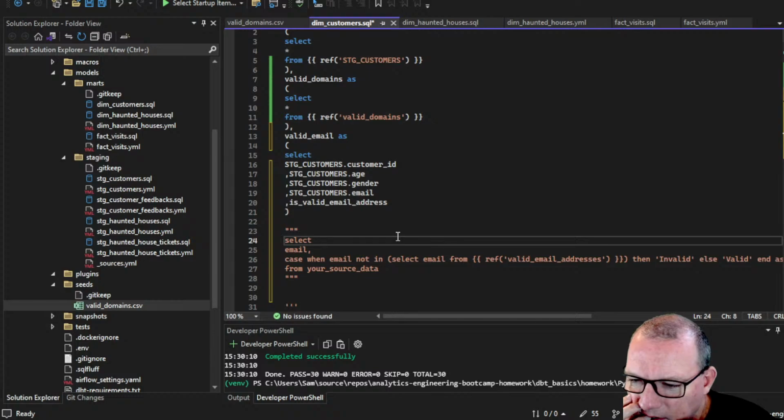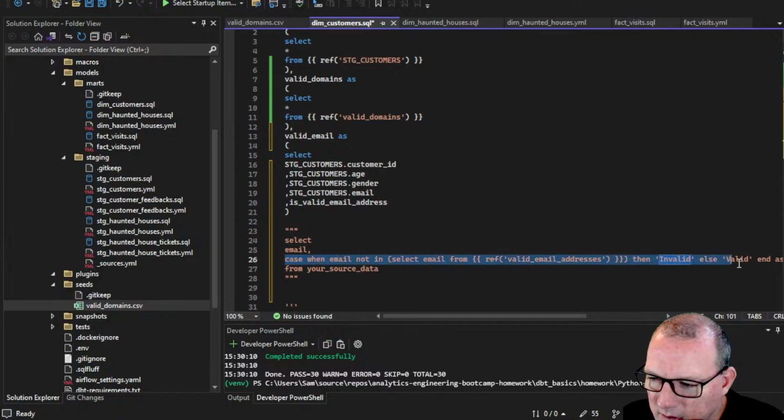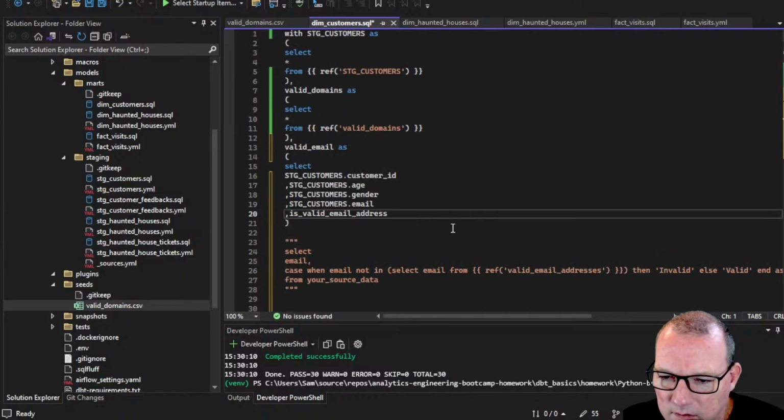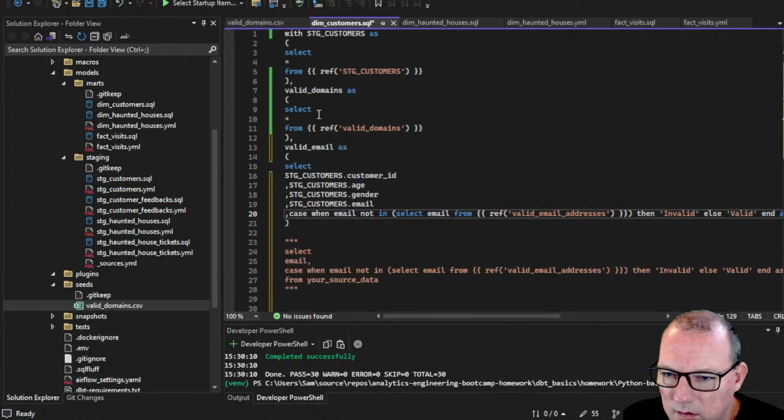When email not in, because this is just one column. Case when. Copy. Not in, because this is just one column.